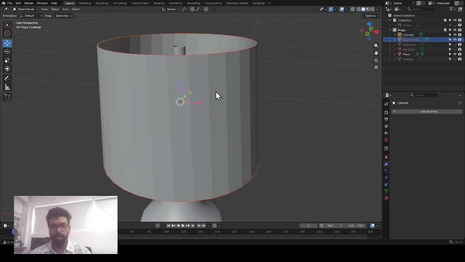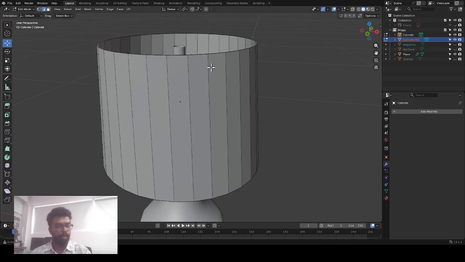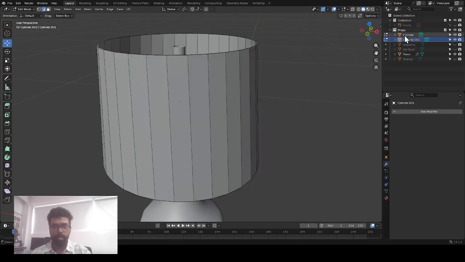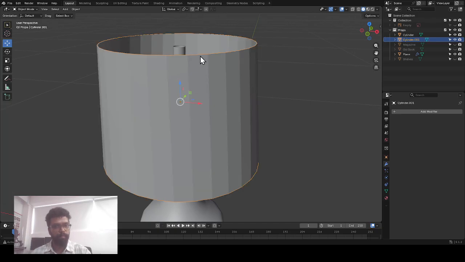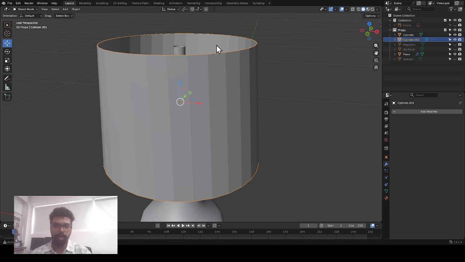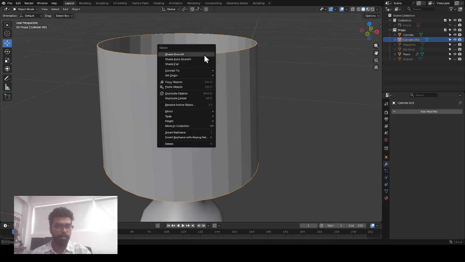Now what you should do, you should go to edit mode, select these curves, and right click on these curves you have created from the object mode, and give convert to curves.